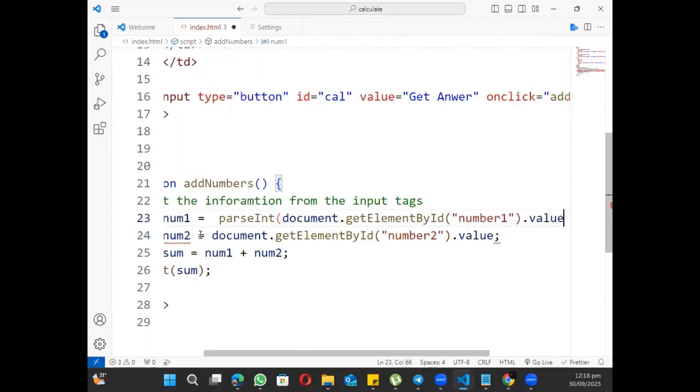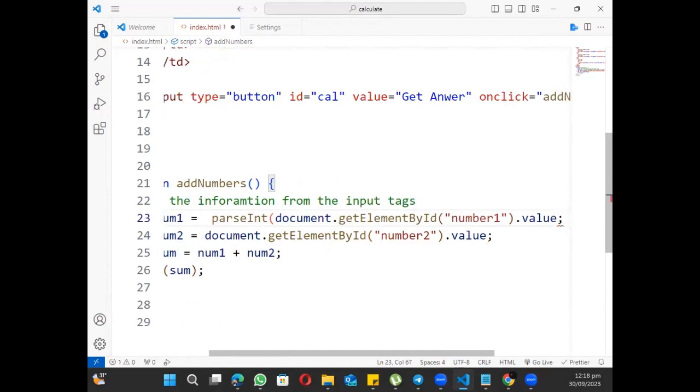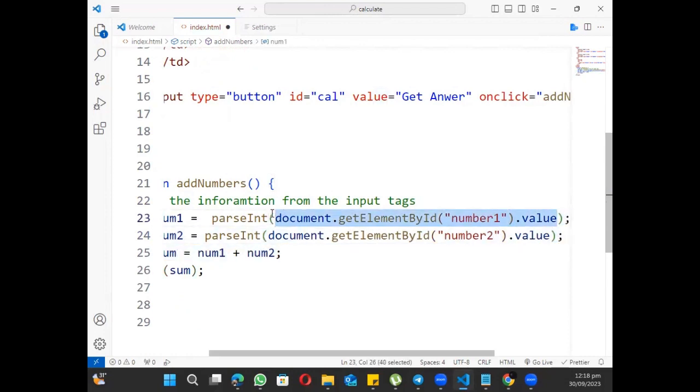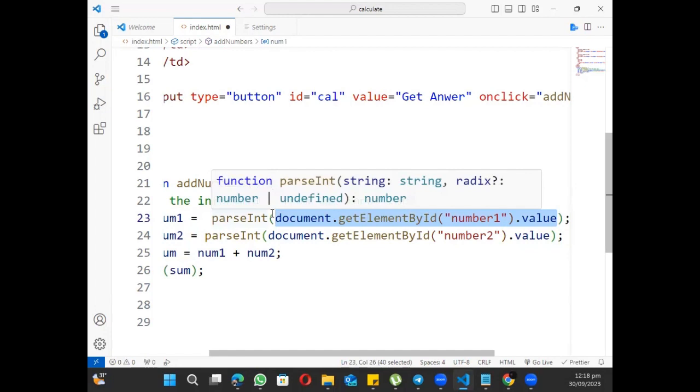Lovely. So I'll do the same for this side too. So parse it. The bracket ends at value. So I'm taking everything here and I'm parsing it as a what? Integer. Are we okay?